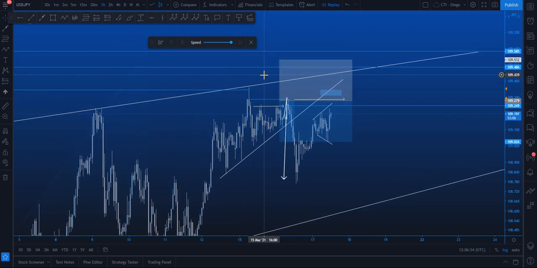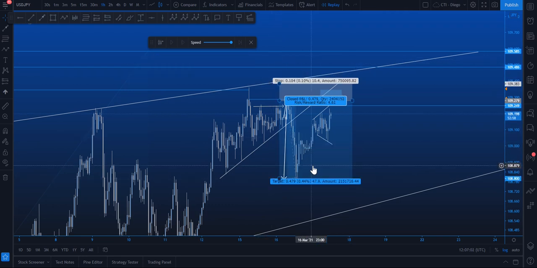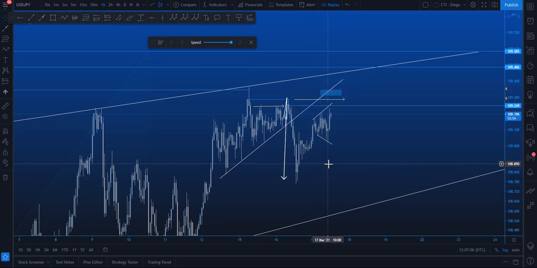Now, even though I forecasted it, I'm not going to take it. I'm in Euro USD, and I don't want to take too many euro pairs. So this could have been a pretty decent little trade there, but it's fine. There's always an opportunity around the corner. I'm not in Euro USD anymore, so now I'm looking for an entry on dollar yen.